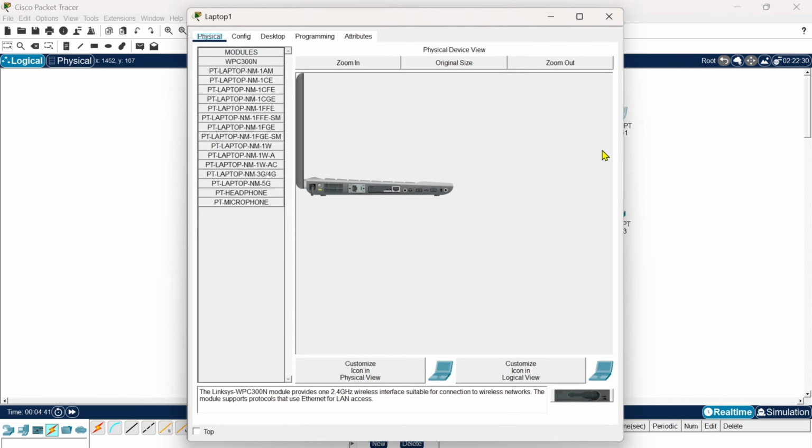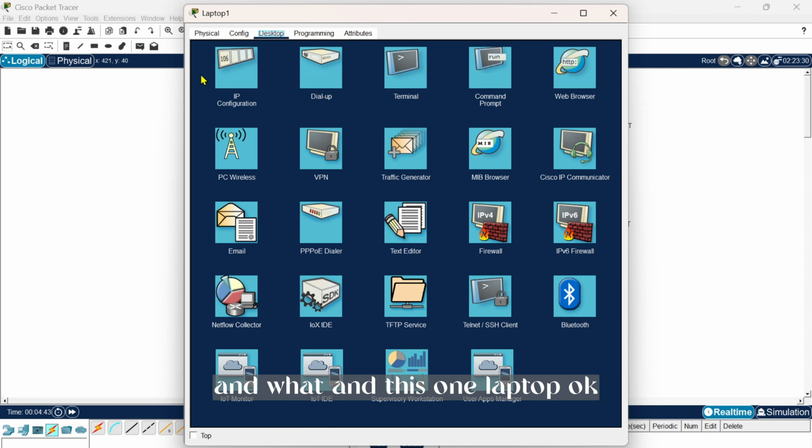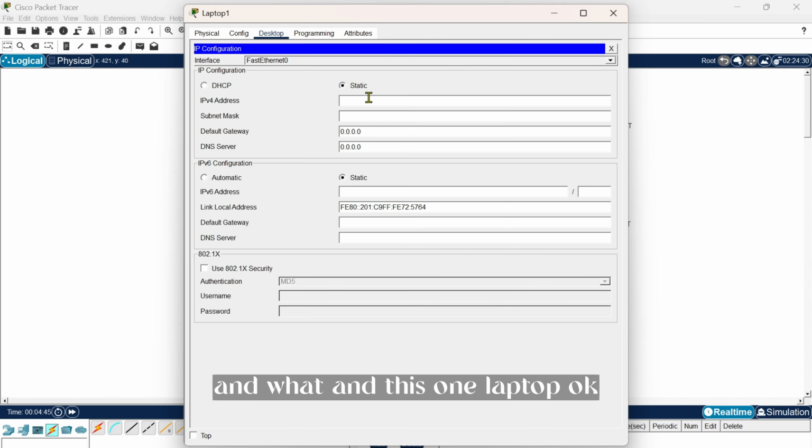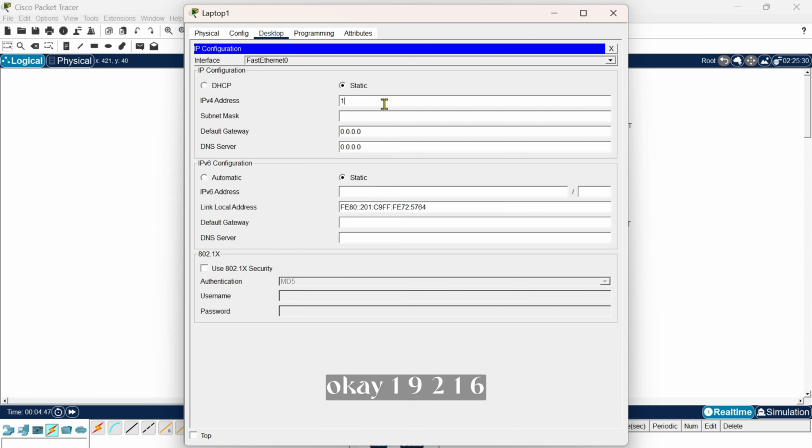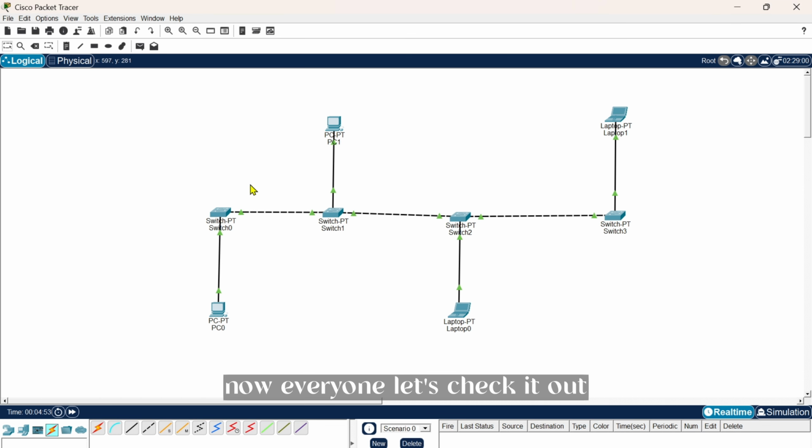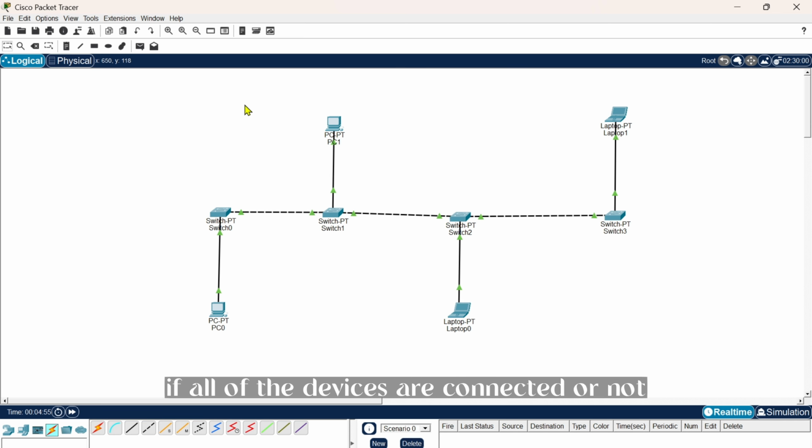And this one, Laptop1, 192.168.10.4. Okay, now everyone, let's check if all of the devices are connected or not.